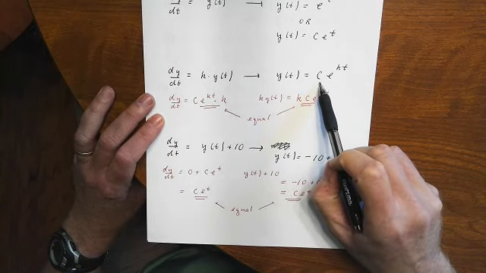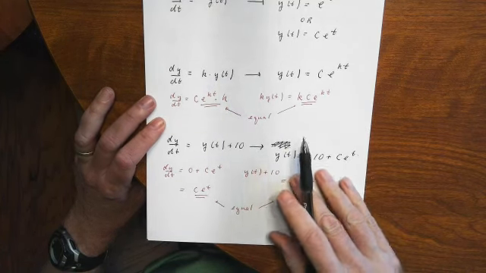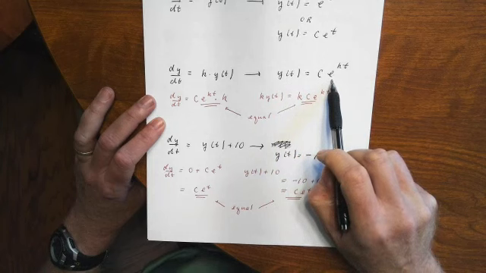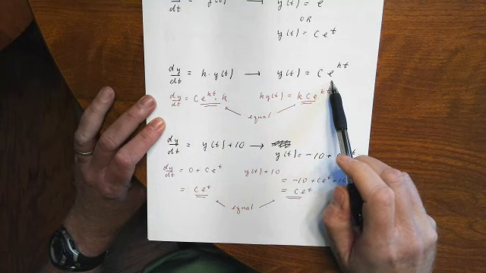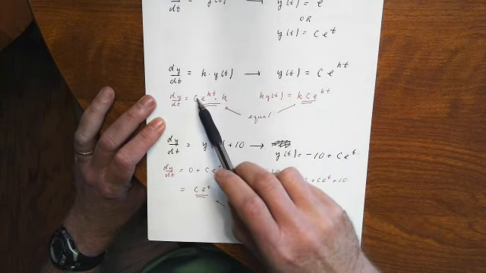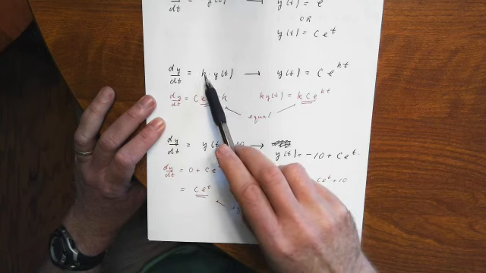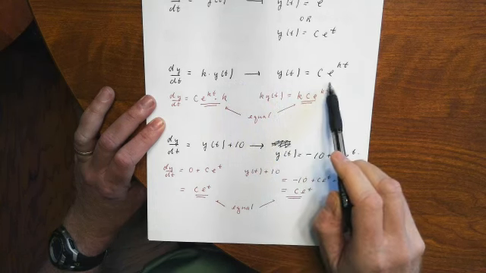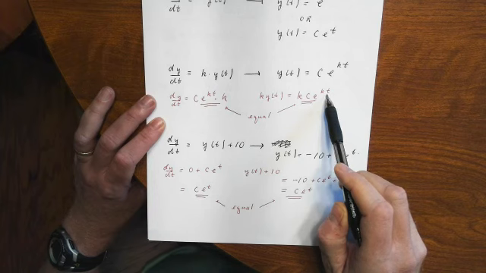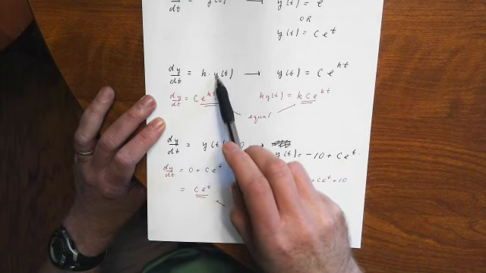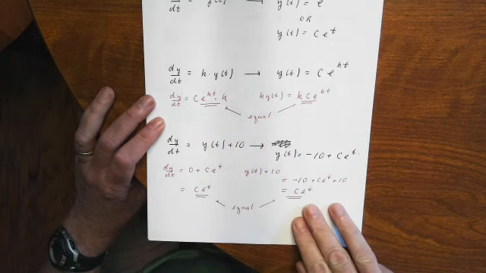So the way we can check a solution is we can plug it into both sides of an equation and verify that the two quantities are equal. So let me plug this into the left side of the equation. That means I need to take the derivative of this quantity with respect to t. And if I take the derivative of this quantity, I get c e to the kt times k using the chain rule. On the other hand, if I look at the right-hand side and simply take y and multiply it by k, I get kc e to the kt. And because the result of plugging this into the left side and the right side is the same, I've verified that this is a solution.